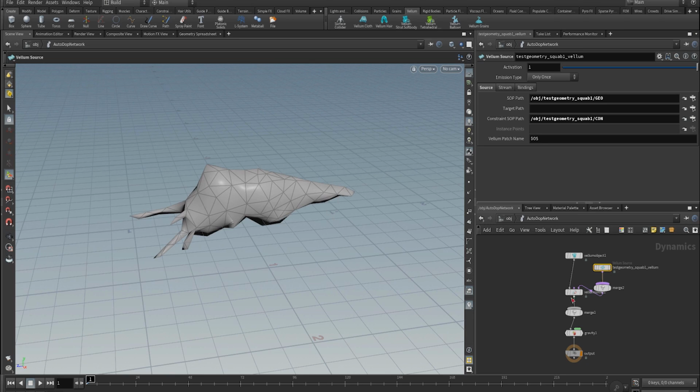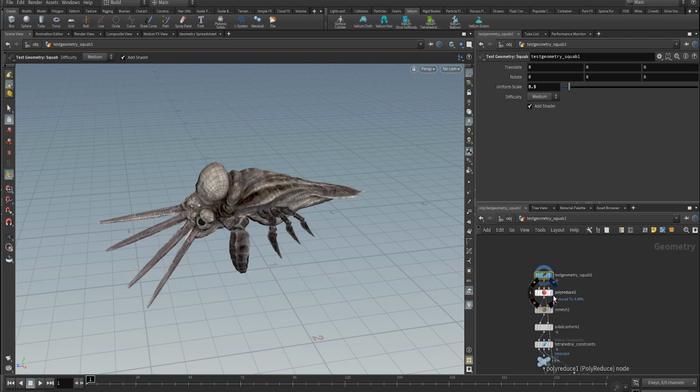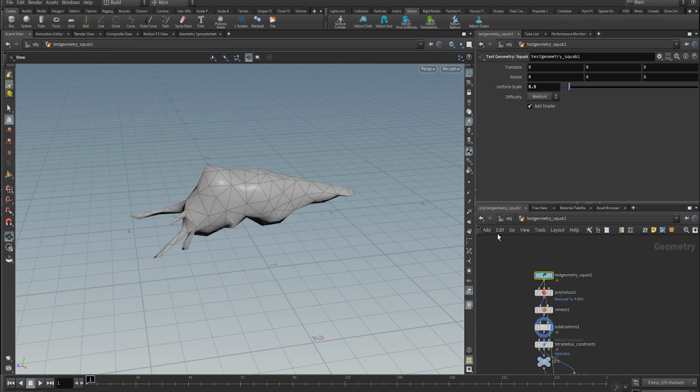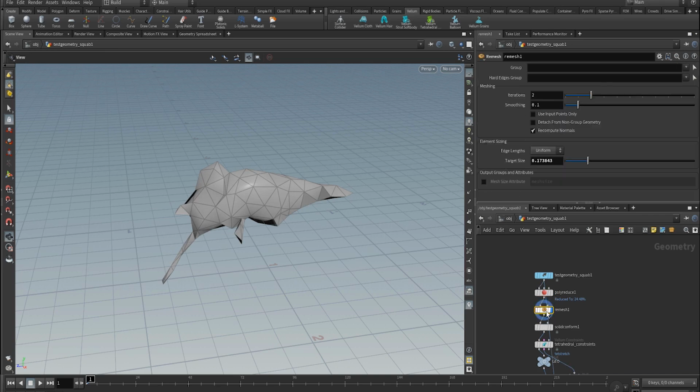So you can see here, now we're in the dot network, and we obviously don't have enough resolution here. So we're going to go back to look at this setup. What it does is it takes that geometry, poly reduces it, and then remeshes it, and then solid conforms it. Let's turn off the material for just a second. And this is just not high enough resolution. You don't necessarily need to poly reduce it, but it's a convenient way to dial in resolution. The remesh is the one that really makes a big difference here.